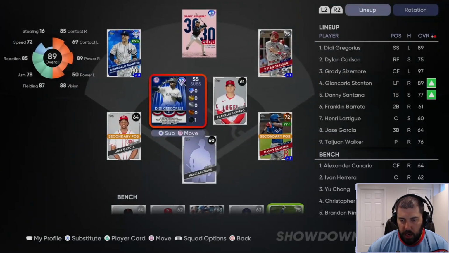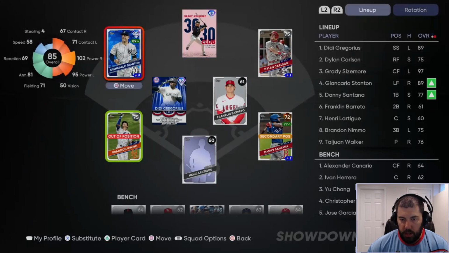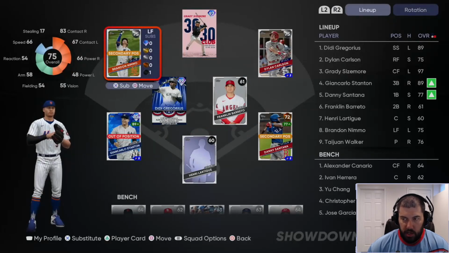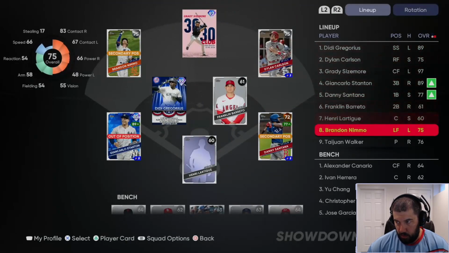What I do is I just kind of hide a guy at third base. Why not? Nimmo's left-handed, though, so let's hide a guy that throws right-handed in Giancarlo Stanton. Hide him at third base for right now. I'm sure you'll find a third baseman or an outfielder at some point in time.